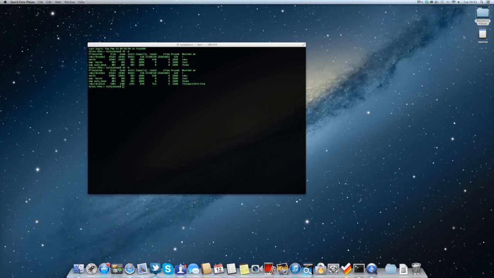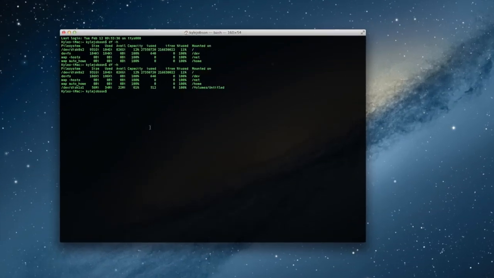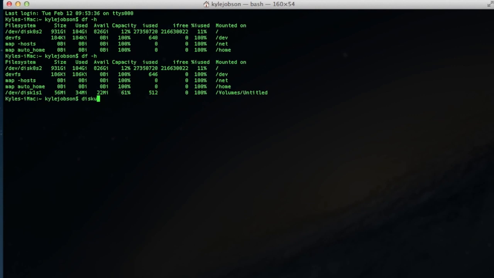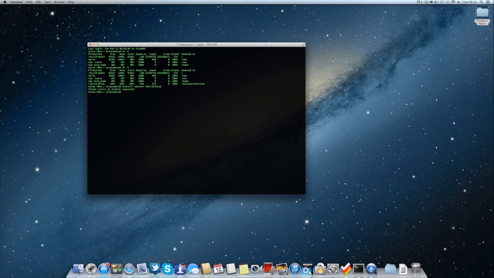So we've got the disk name, and here we can see the SD card, and that's present on the desktop, which means that the computer's reading it. So then what we need to do is unmount that disk. So we type in diskutil unmount, and then the disk name, which in my case is /dev/disk1s1. Now that might be slightly different on your computer, however, it will be in the same place. So just copy that line of command in after the diskutil unmount command. Then if we hit enter, you can see it unmounts the disk in the top right there.